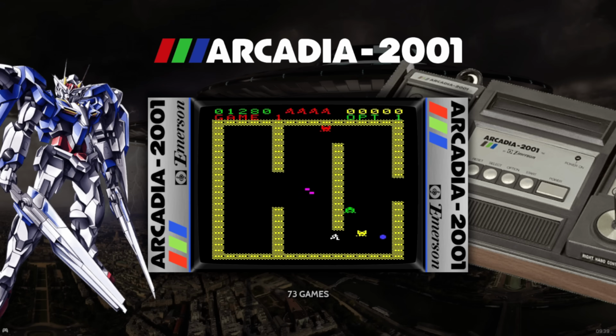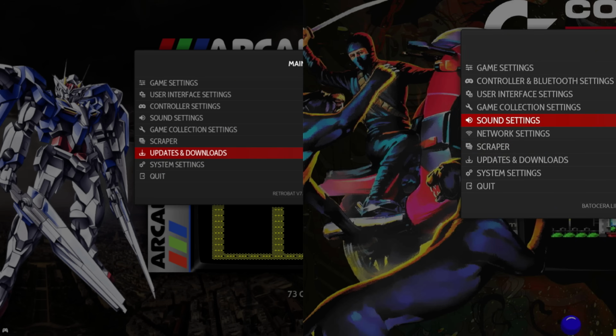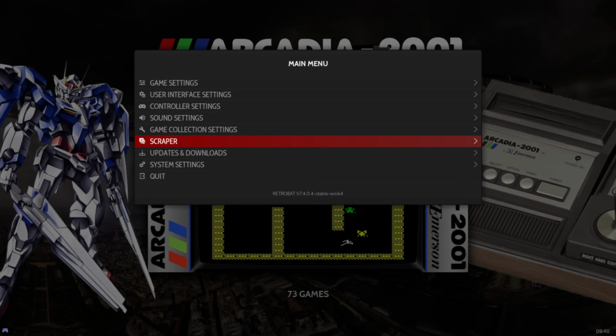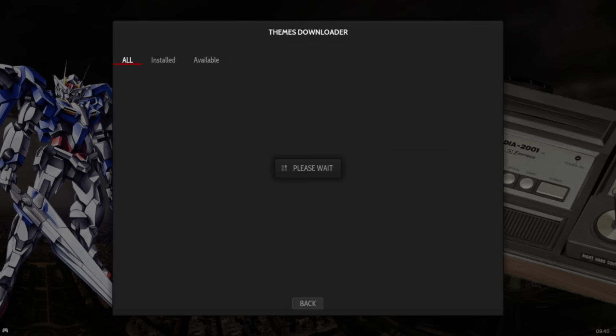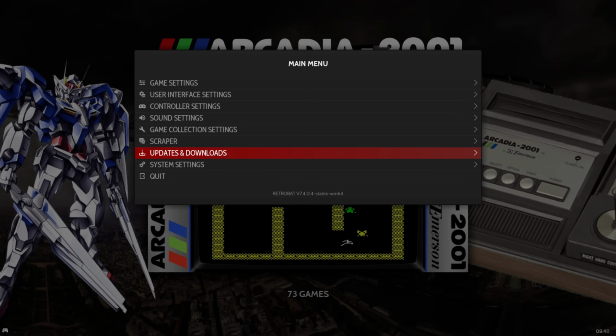More similarities about RetroBat and Batocera. If we go into our menu, right now I'm over here on RetroBat, and this is the menu setting for RetroBat on the left, and I'll have the menu for Batocera on the right. They're basically identical. The only way you can tell the difference is by looking at the RetroBat or Batocera at the bottom there with the version build. Both of these have almost the exact same settings. You can go in and download themes the exact same way. So if you were a Batocera user and you switched to RetroBat, it'd be pretty smooth.